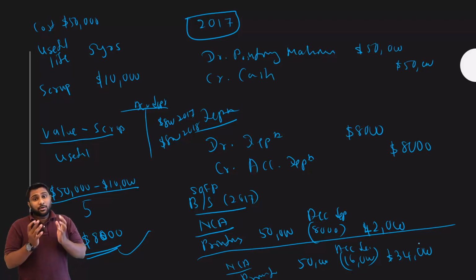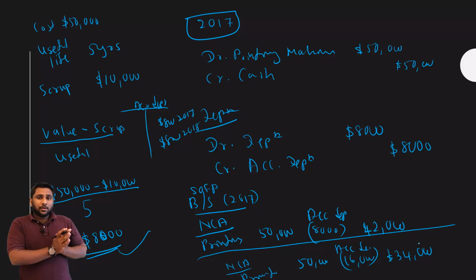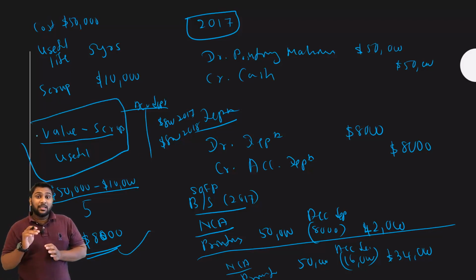So this is how you want to calculate the depreciation using the straight line method. When it comes to the straight line method, a very simple thing that you have to remember, how to calculate the depreciation per annum. From the value of the asset, you have to minus the scrap value or the salvage value. If not, we will call it the residual value. Then you will get the depreciable value. That depreciable value should be divided by the useful life of the asset, as I explained here. Value minus the scrap divided by the useful life of the asset. So you will get the depreciation per annum.